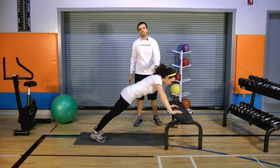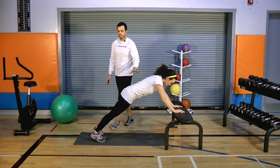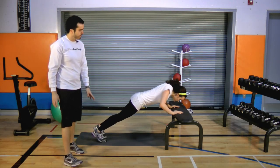You go as far as you can. If you can't get all the way down, it's okay. Make sure you can go back up. We'll go for 10 repetitions and go.